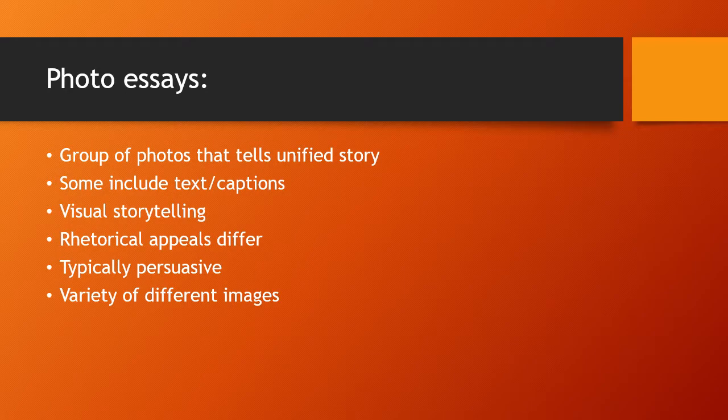Then we have photo essays. It's a group of photos that tells a unified story. Sometimes a photo essayist is going to include some sort of text or captions just to clarify things. Sometimes not, though. Sometimes the images do all the work themselves and the context is already there. So obviously this is for fans of visual storytelling.